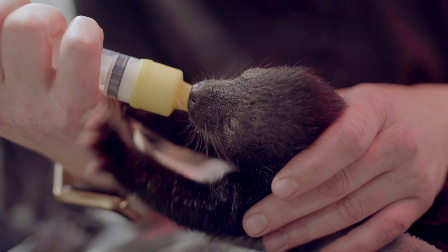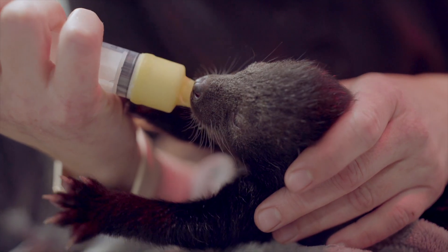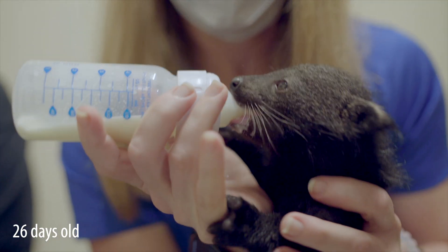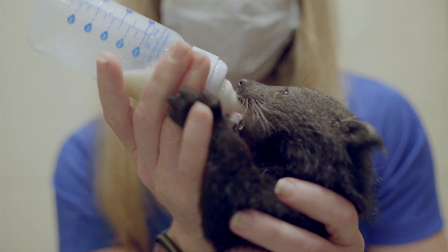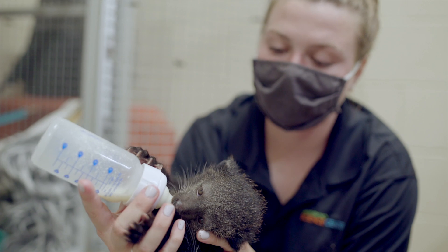We also need to make sure we're feeding them the right things. We can't duplicate a milk diet exactly like what the Binturong mom would provide, but we have many formulations we've worked with throughout our industry. For Binturongs, we went with a puppy-based formula, and we add in some additional nutrients and supplements. It's working well — we're seeing good weight gain, they drink it well, and they're growing big and strong.